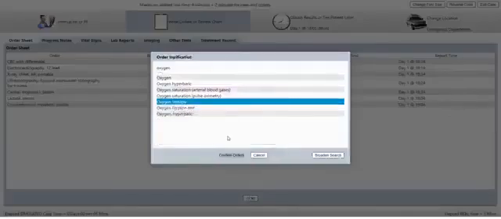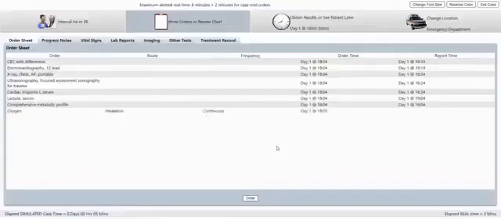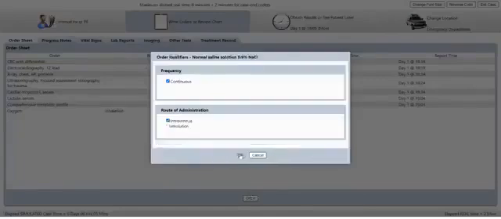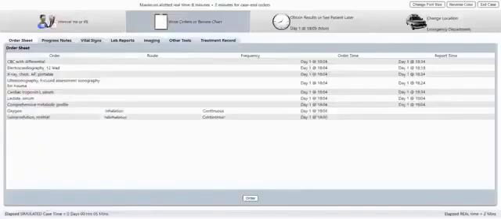Oxygen therapy, and that's good. And let's give her some IV fluids. So let's give her some normal saline. Yes, intravenous.